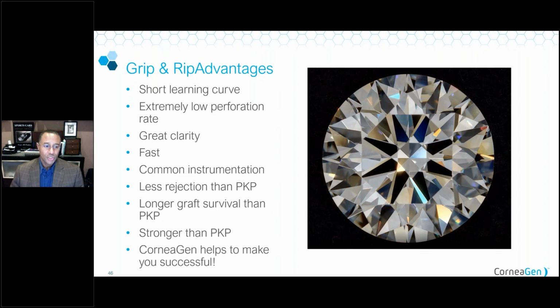Advantages: short learning curve, extremely low perforation rate, great clarity, fast, common instrumentation, less rejection than PKP, longer survival graft than PKP, stronger than PKP, and CorneaGen helps to make you successful. I'd encourage you to jump in and start doing grip and rip ALKs. I think you'll find that it's a much more satisfying experience than what you're experiencing with the big bubble. Next slide.